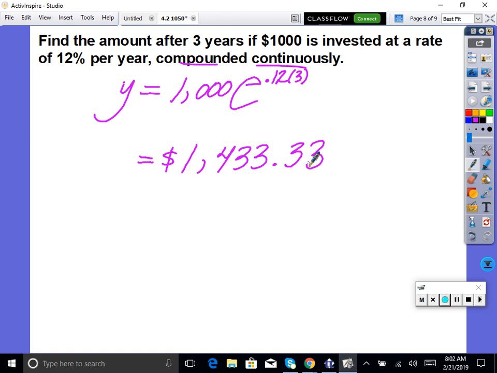Not bad. Better than having your money sitting under a mattress, not gaining interest. Now here's the thing, guys. If I said that they were gaining interest continuously for 3 years versus monthly for 3 years, it's actually not that much difference in money. What you would think, gaining interest monthly versus any given second of any given day, would be a huge difference, but here's why not.